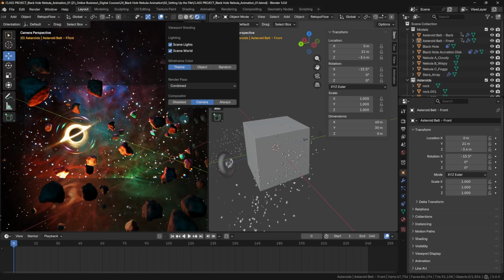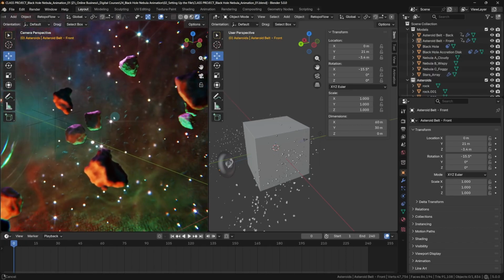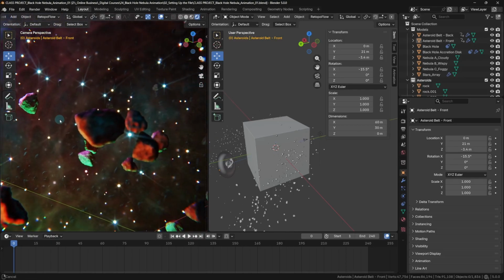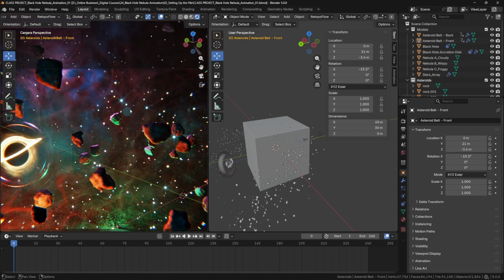It is important to note that this is just a preview of the compositing effects. For that reason, some of the effects will behave a little incorrectly in the viewport, even if they look correct in the final render. The sunbeam glare effect in particular has some trouble in the viewport, as the center of the render is constantly changing as we zoom in and out and pan on the viewport. So if over here we zoom in a little bit and we pan around, we'll see that these lines here kind of follow where the center is now rather than where it should be. So it's important to know that this is just kind of a rough preview. In the actual render, these will be correctly facing.